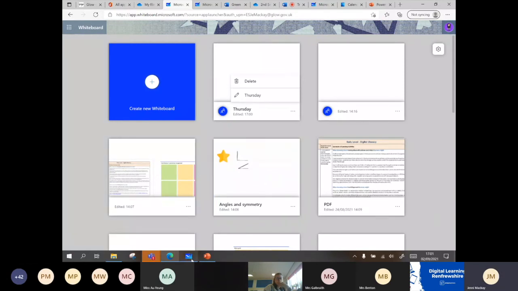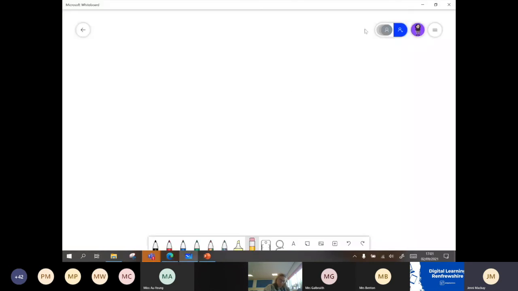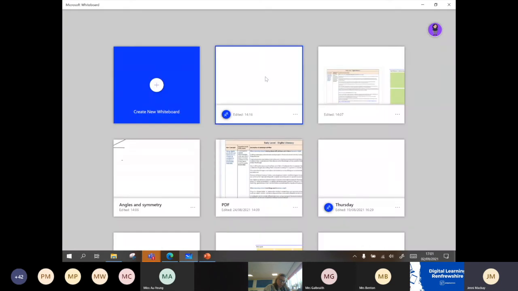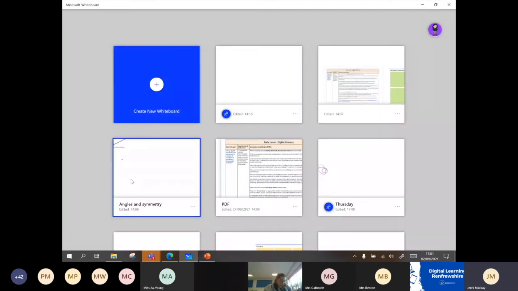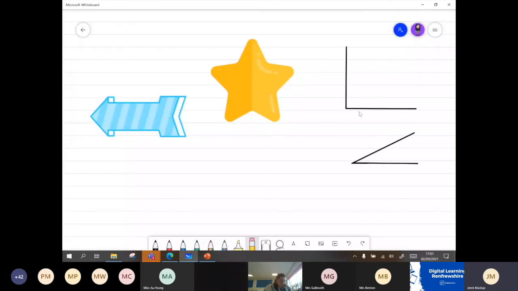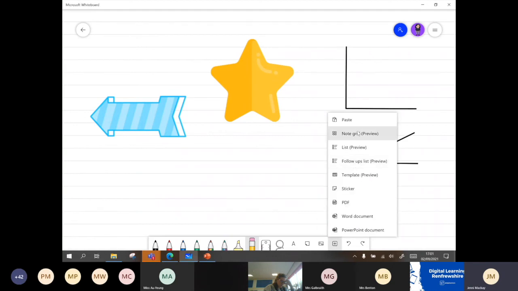Perfect, okay. If you have the desktop version and you sign in with your Glow account, which I've done here, you'll see anything that's in your Glow account. So that's the one I just made there, but I have some additional features. So again, Blue Peter style. So I might make this and I might say to the group of young people, I've basically added some stickers onto here. So there's a plus button at the bottom of the screen, which hopefully you can see. And there is a range of options. So I've just used stickers and I've put up here.